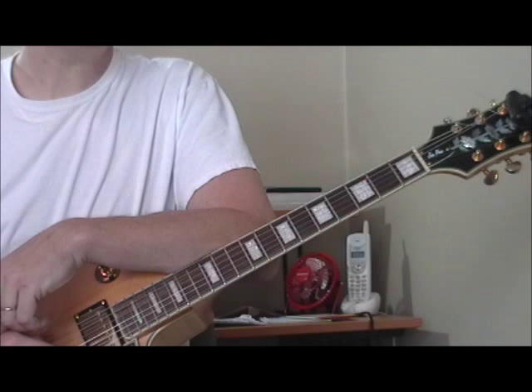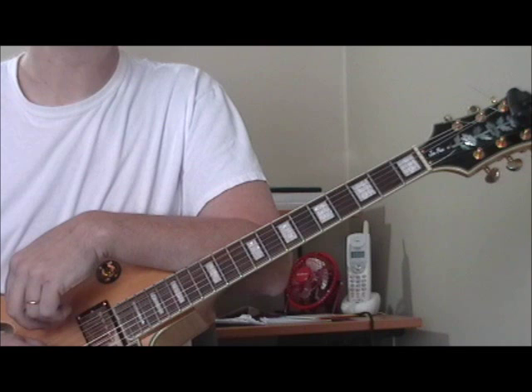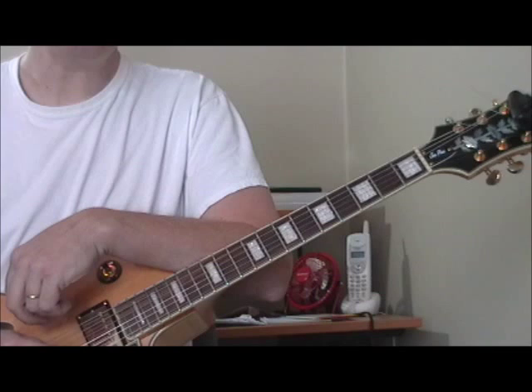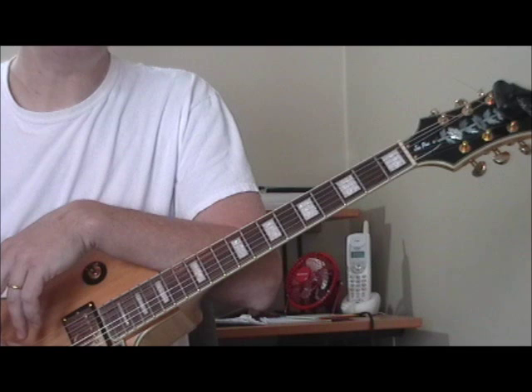We'll take a look at some other aspects of Lowell Folson's playing. We'll start out with some of the introductions to the songs, which I really like. We'll start with a couple simpler ones and then move into a little tougher ones — three or four of these. Like a lot of early bluesmen, a lot of the songs Lowell Folson recorded are characterized by really catchy introductions, which are fun to play on guitar and could be used as part of solos or as introductions.